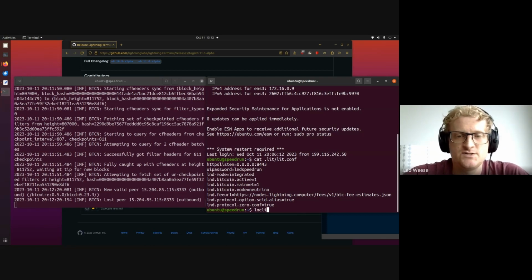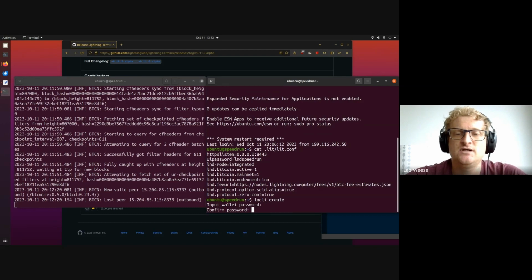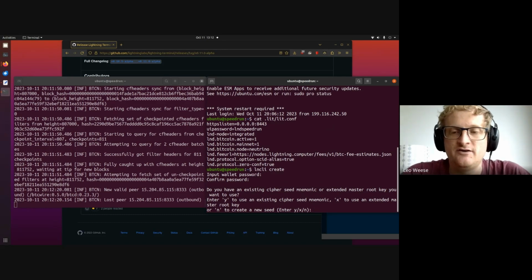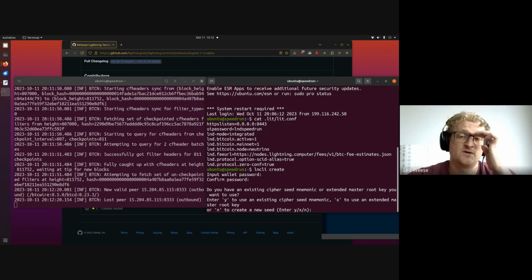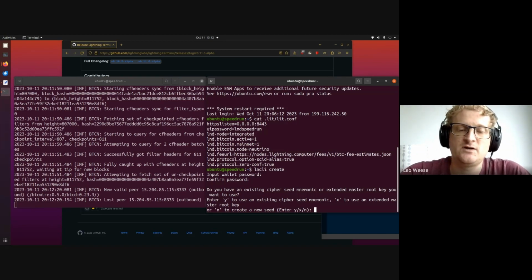The next thing we're going to do is we're going to create a wallet for which we again need a password. So again, choose a password that is strong and random, and use a password manager. This is the password used to encrypt your wallet file, meaning if somebody were to get access to this node and is able to fetch and steal this wallet database, then if you choose a good password, they're still not able to take your Bitcoin.